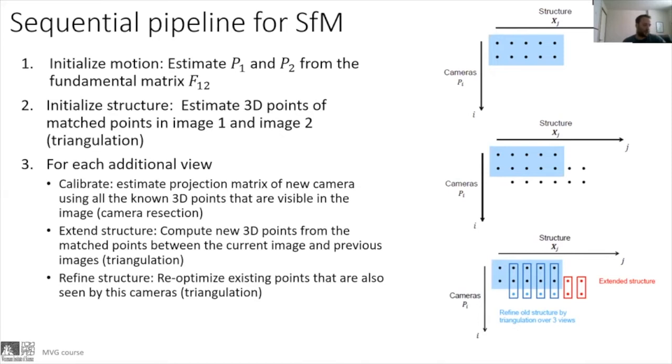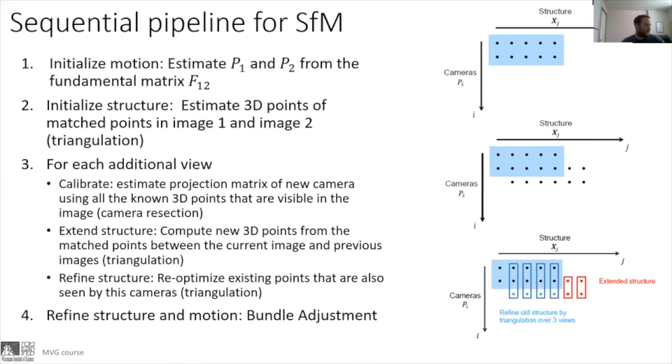We refine all the points that we already have. Now we have a new camera, so probably the solution we get with more cameras, like if we do triangulation with 3 cameras, we can assume that it will be more accurate than only 2 cameras. So we re-triangulate all the points. In this stage we have the structure and the motion for all the 3 views, or wherever we got in the sequence. And now that we have this initial guess, we do bundle adjustment.